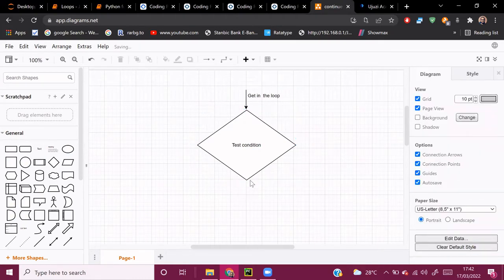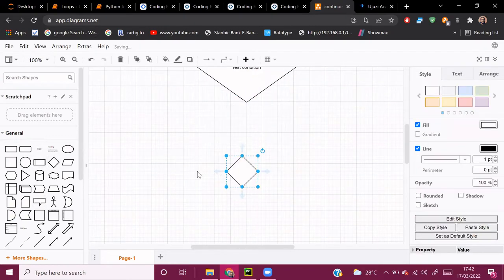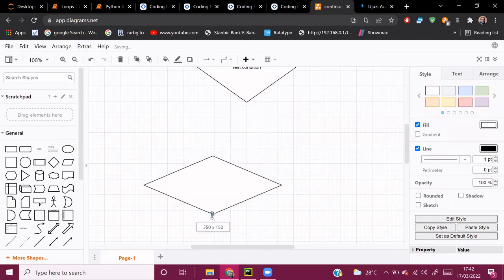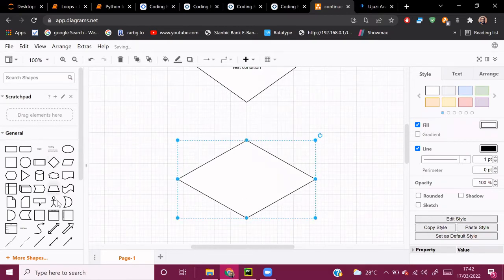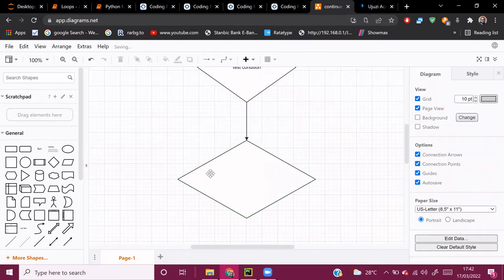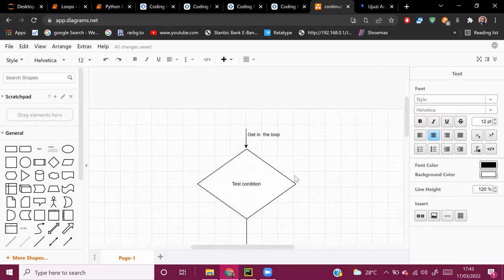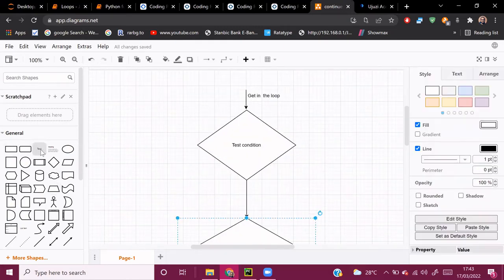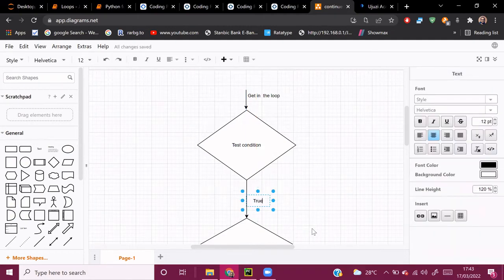If it's true, then we're going to move on to the body of the loop. Like that. So we need to have a text here: if the condition is true, we are moving into the body.